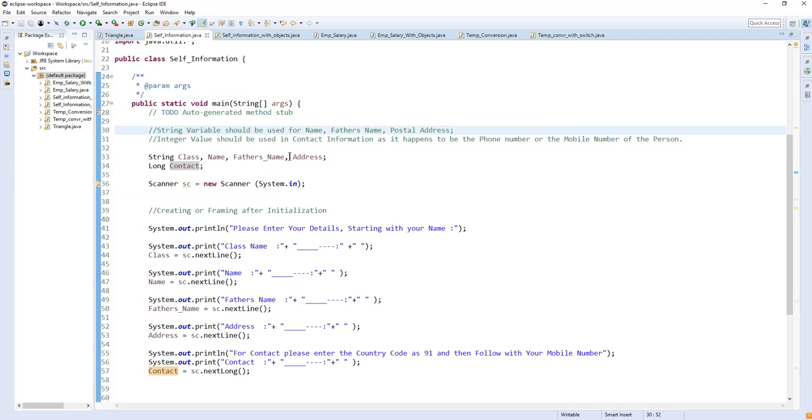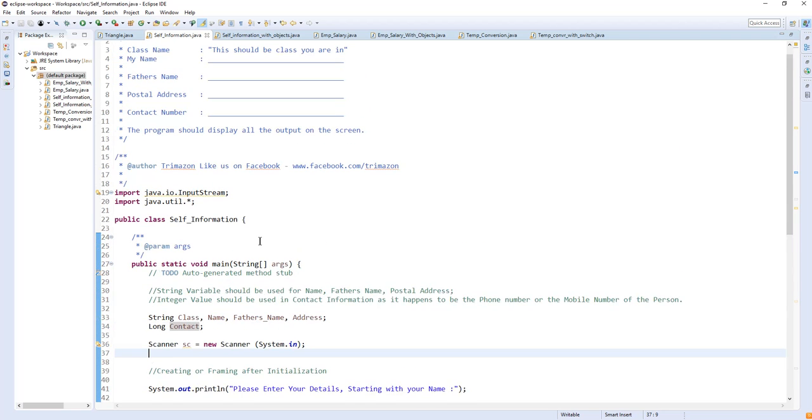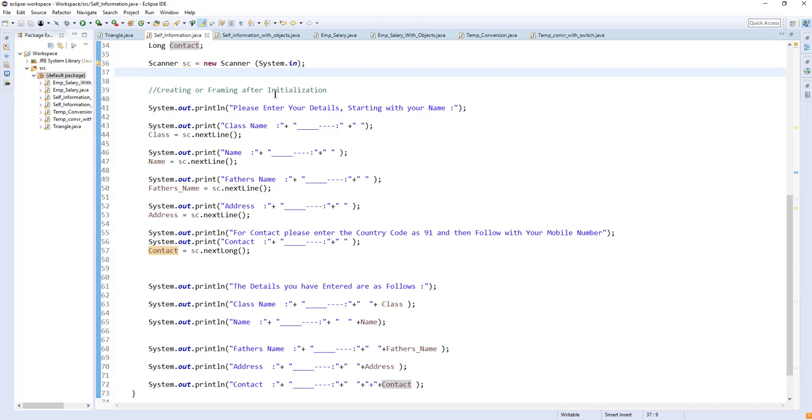We will come back with another tutorial next, on how to make this within an object so that you get to know what objects and methods are all about. And then we are going to head over to the next question in your textbook, which is displaying the employee salary, if I'm not wrong.